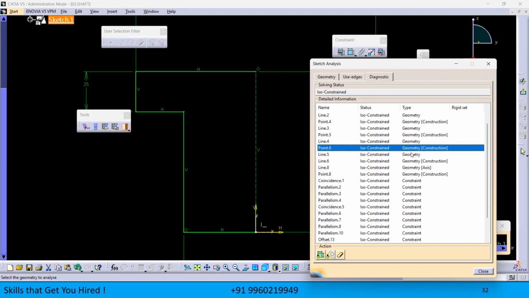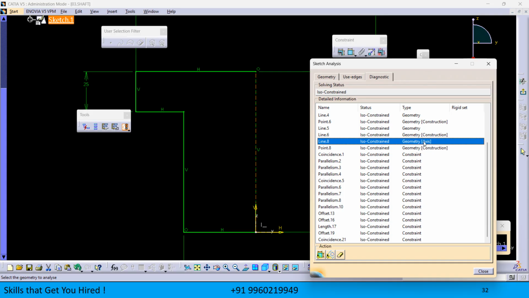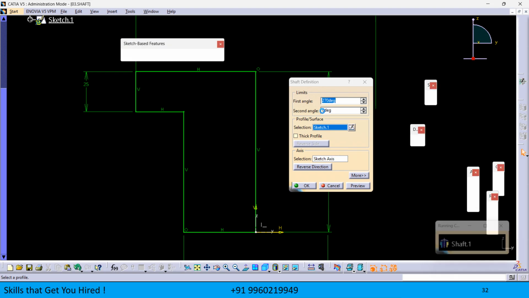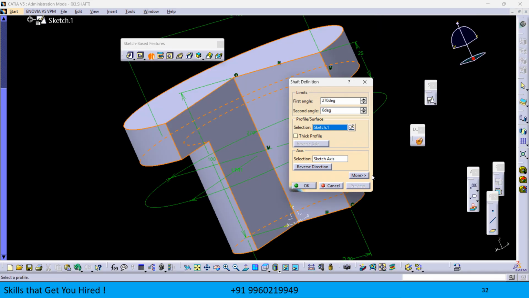So a few entities are in construction mode, you can see that. So this is the axis, this is line number 6. Now here you can select this line and then convert it into a standard element, and then exit this workbench and see this preview.